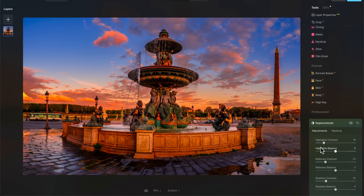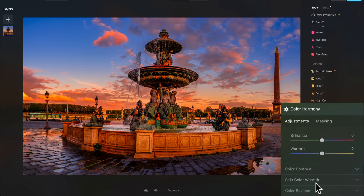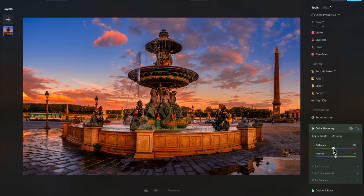Now, I think there's too much color, so I'm going to go to Color Harmony. And that first slider is brilliant. If you go left, it's going to desaturate the photo a little bit. Just do it, but it's very strong. Just a little bit. A little bit goes a long way.